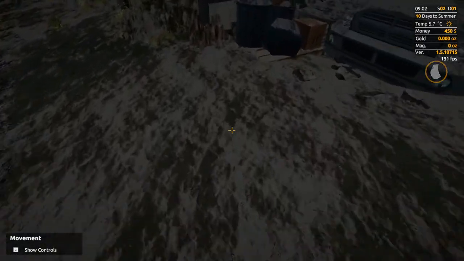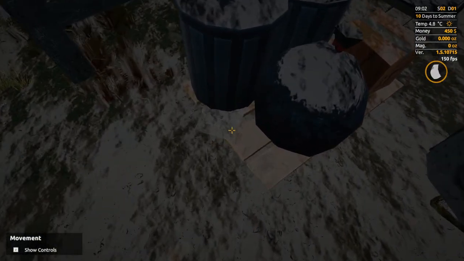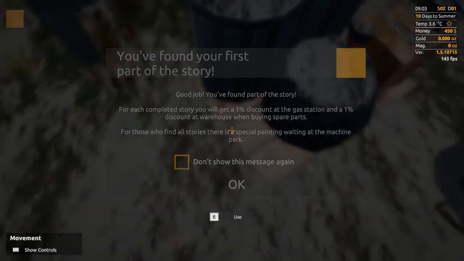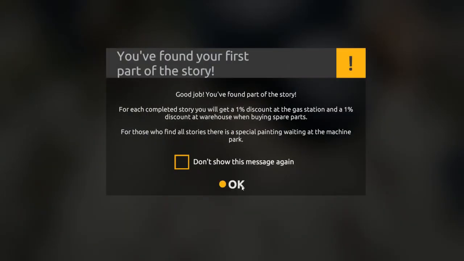Oh, also I happened to mention to the Beast yesterday that I got this game and he was a tad bit jealous. So there we are, we found the first page of the story. So, for each completed story you'll get 1% discount at the gas station and so on. I'm sure you can read it, I don't need to keep reading it for you.